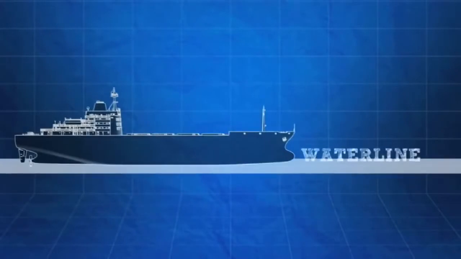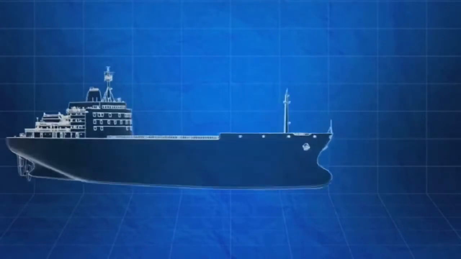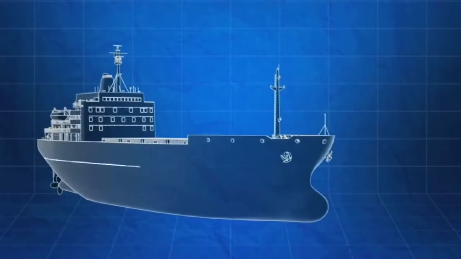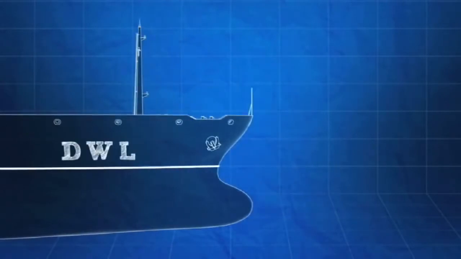The waterline is the intersection of the surface of the water a ship is floating in with the sides of the ship's hull. When a ship is designed, the naval architect determines the design waterline, or DWL, that represents the waterline of a ship under full load or maximum draft conditions on an even keel.